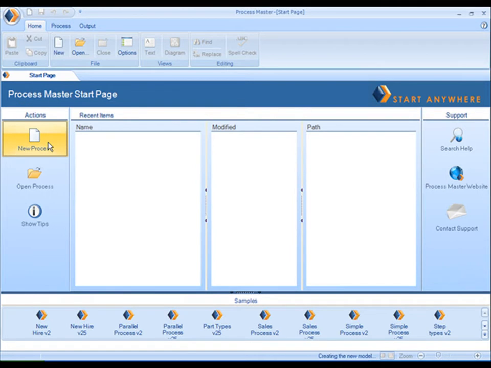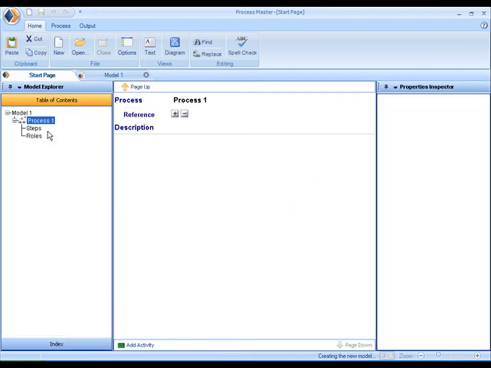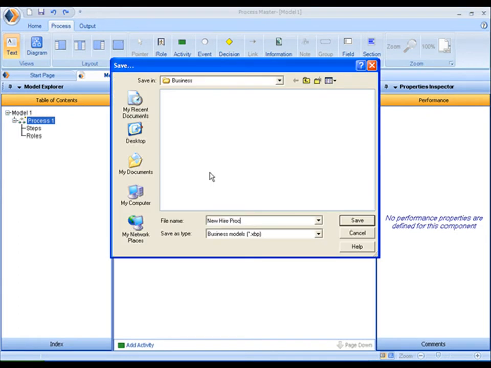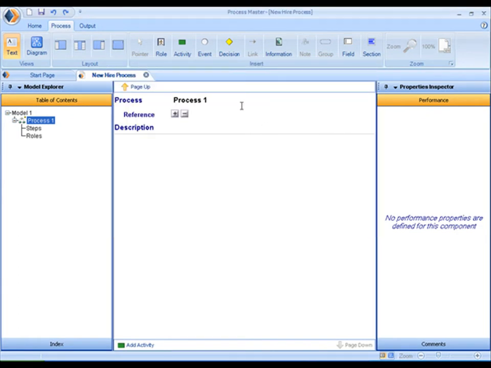Just like in Microsoft Office, I can start a new process with the click of a button. From the Actions list, we click the New Process icon to open a new blank process. Click the ProcessPad Save button and save the process as New Hire Process. Now we select the model element from the Table of Contents pane and update the default name to New Hire. Now we can enter the following process description below: Employee New Hire Process for Beyond 2008 Enterprises Incorporated.